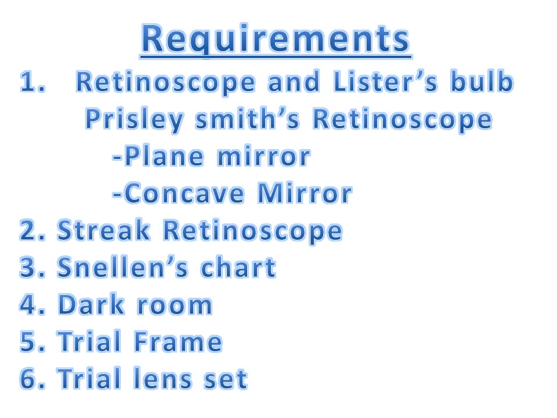What are the requirements for retinoscopy? First thing that you should have is a retinoscope for doing retinoscopy, and you should have a bulb by name Lister's bulb. Lister's bulb is around a 60 watt bulb which is painted with black paint except at one particular area which has a diameter of about 1.5 inches.